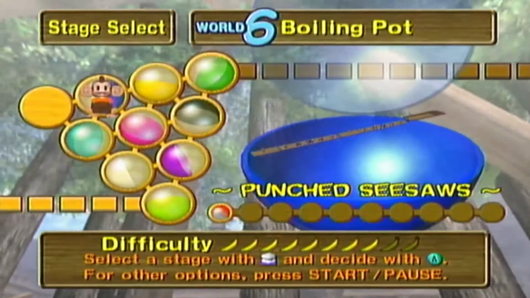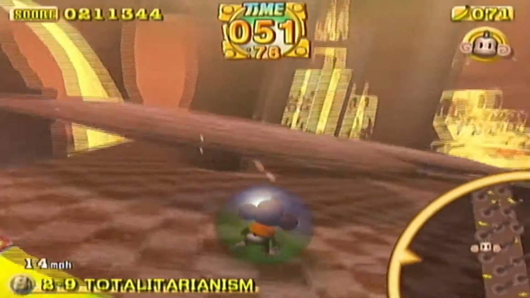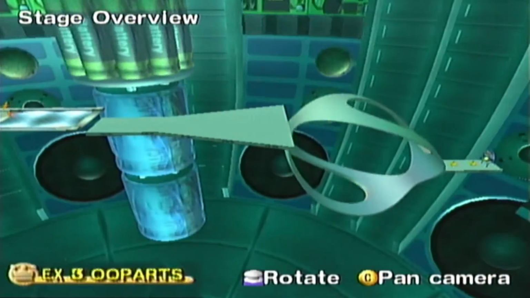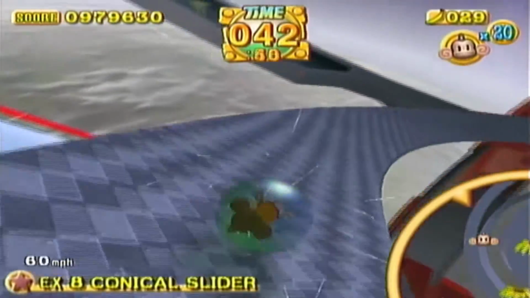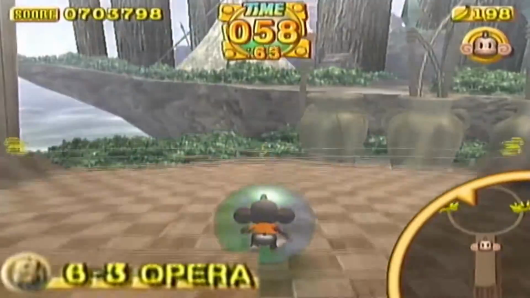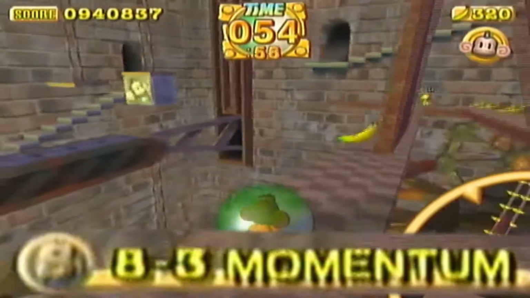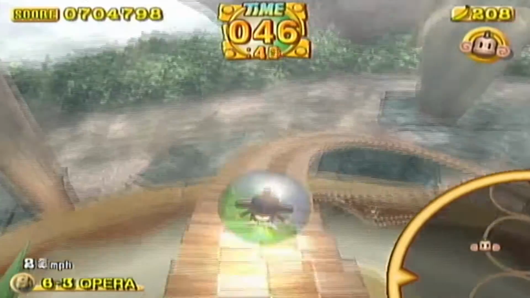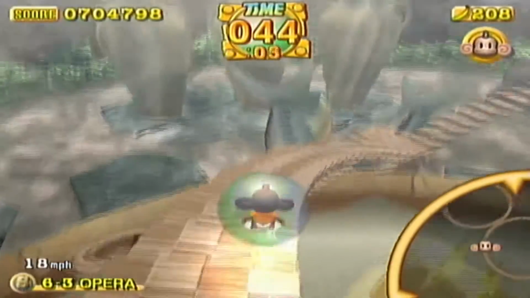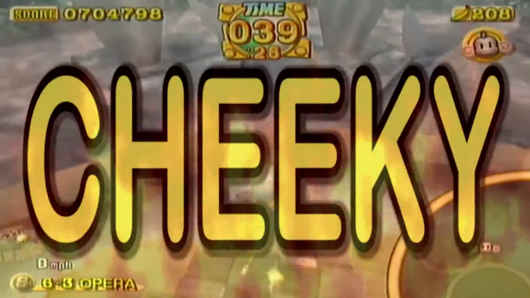Every level has a weird name now. What does totalitarianism mean? And how does it relate to these moving parts? Some names help players more immediately understand the stage's gimmicks, such as conical slider, clock face, and opera. The stage is called momentum because one needs momentum to smoothly transition between platforms. Charge gets its name from that's what you need to do to beat the level. Some are just bad though. Wait, why is it called opera? Oh, that's why it's called opera.